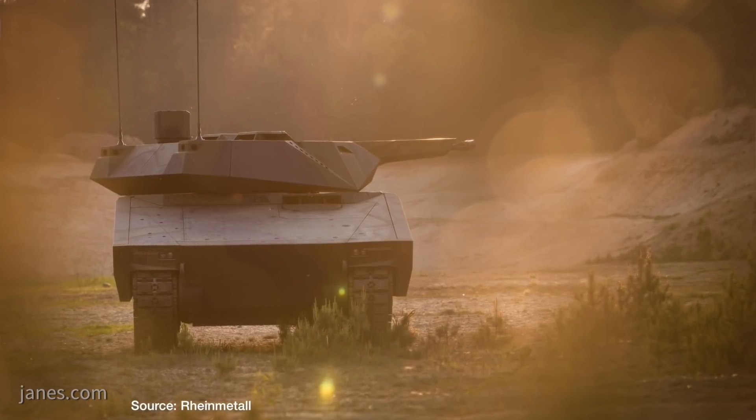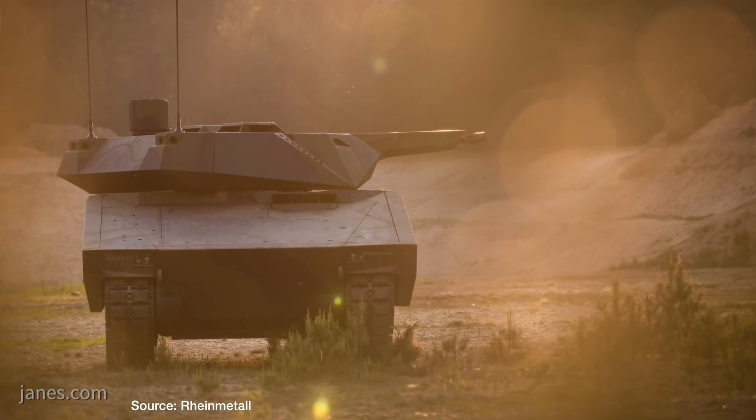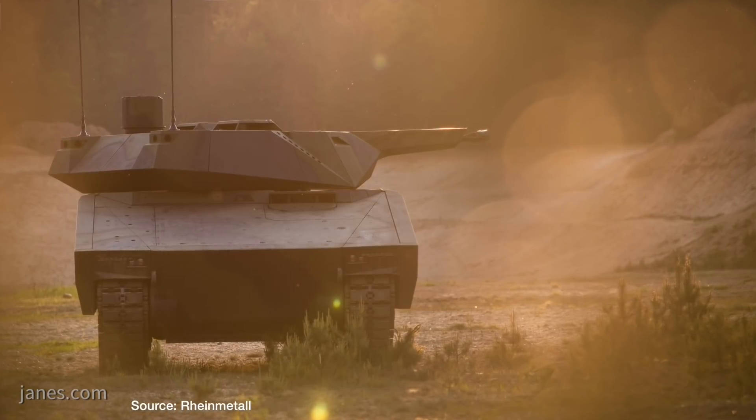You can get nine dismounts plus a crew of three in some versions. Behind us right now we've got the configuration with eight seats and a manned turret — so up to nine in the back — and we showed that at Land Forces Conference in Australia. It's a completely functional configuration, including stowage for the equipment of the full infantry section in the back. None of our customers really want to split an infantry section between two vehicles, because when they dismount they have to regroup without having orientated themselves. Uniquely, we can do that, and I don't think any other vehicle can do that on the market right now.